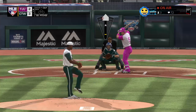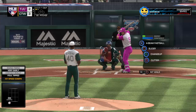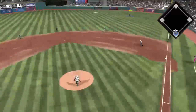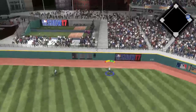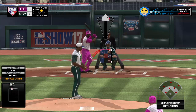Ready with the first pitch. Here it comes. And he'll just get a piece here as this is chopped foul at home plate. 0-1 count and the pitch. Pitch swung on and hit in the air. Trout giving chase. And he can't get to it as it bounces over the wall for a ground rule double, and the tying run will be in scoring position.